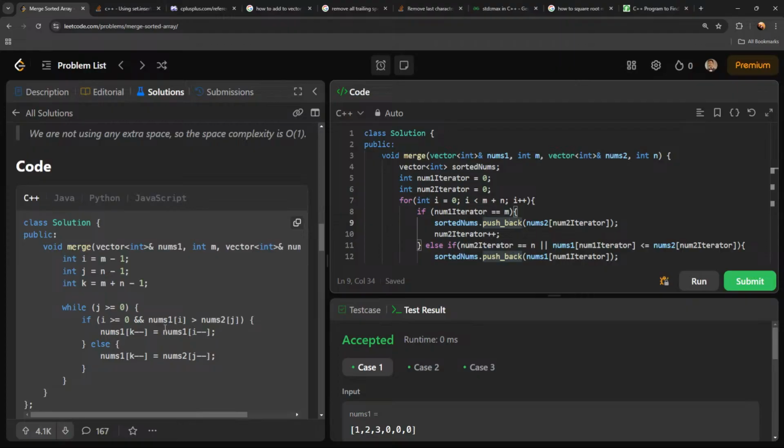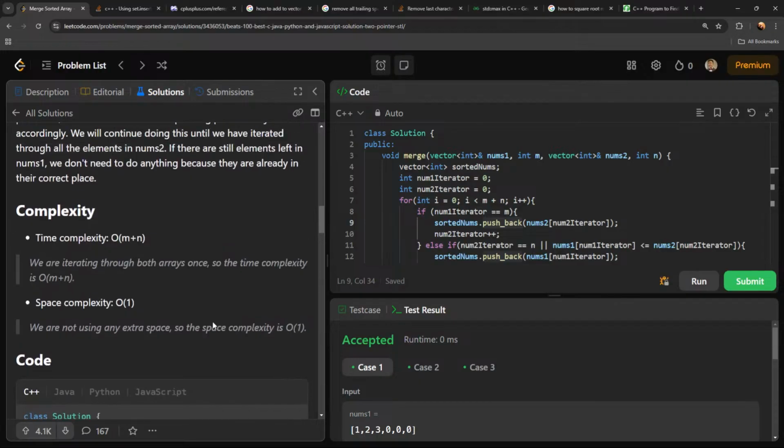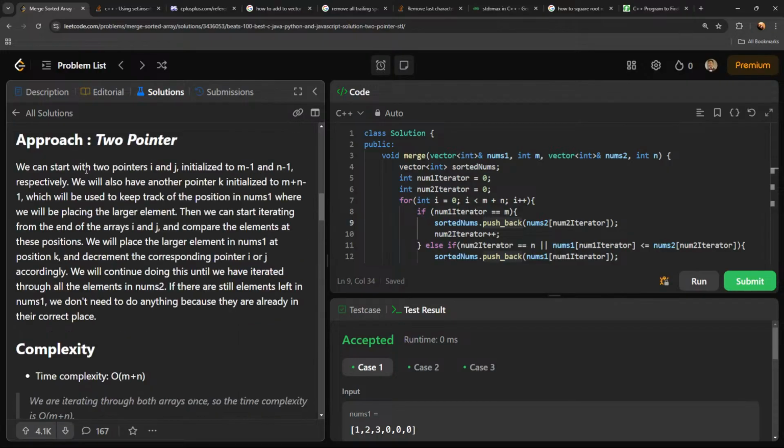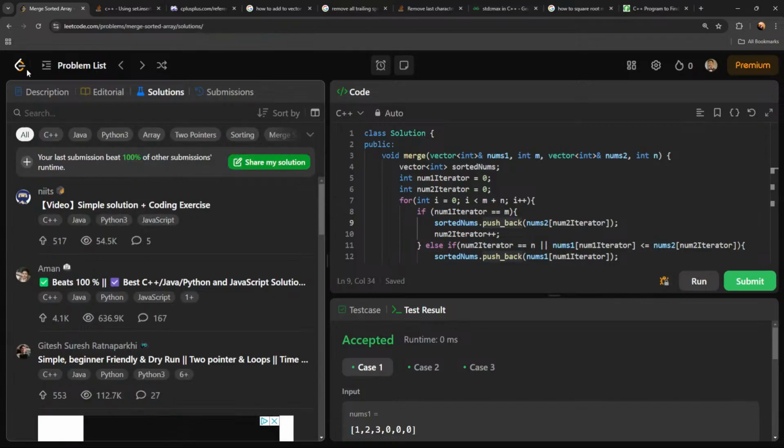Two pointers. So we have one iterator and then it's just tracking. We can start 2 pointers I and j. Oh, they iterate from the top, from the bottom. Okay. That's pretty cool.